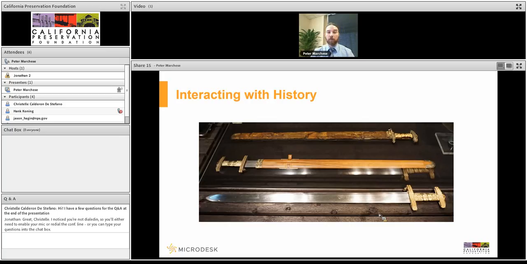So what they did was they actually made a 3D model of the actual sword and the hilt. They used 3D printing techniques to actually print out the hilt. They built the blade normally. And now they actually have something that you can actually grab and hold and understand in terms of, you know, the actual relic.